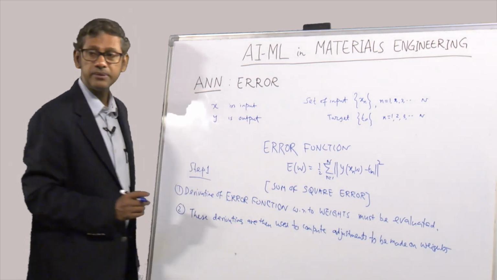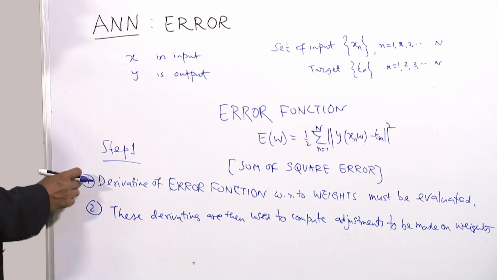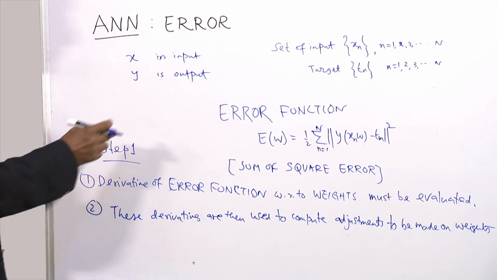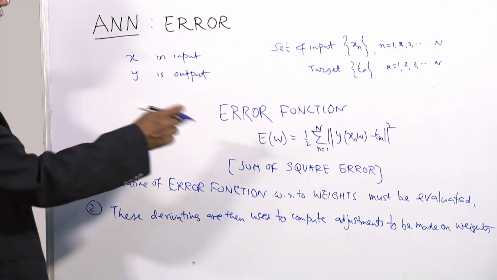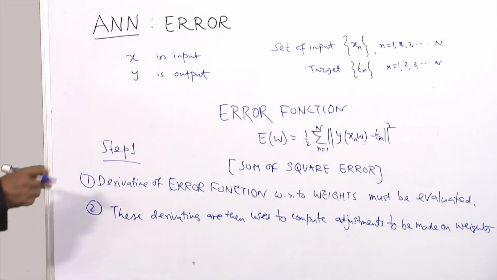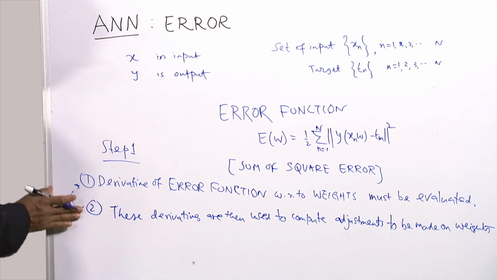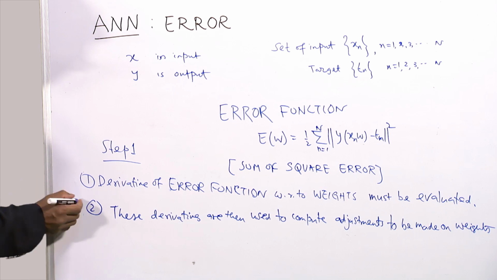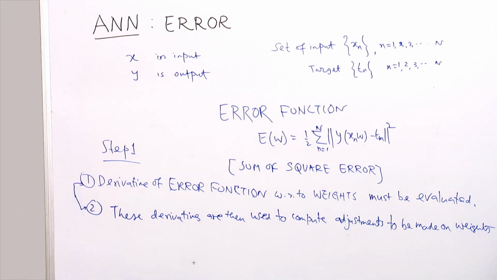This can be done even in every layer when you are doing the calculation. After each layer you can calculate the error, take the derivative of the error with respect to the weights, and go back. This can be done iteratively. That is the idea, so with this idea we can calculate the error very easily.